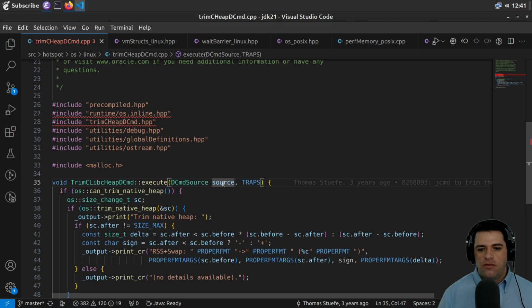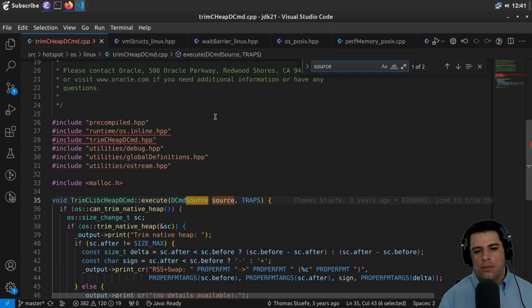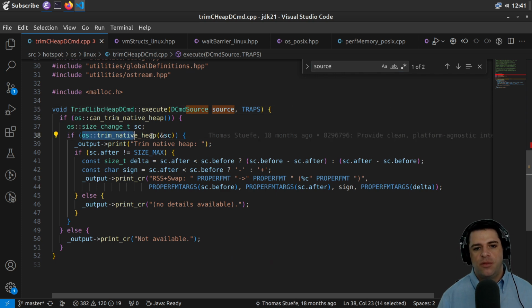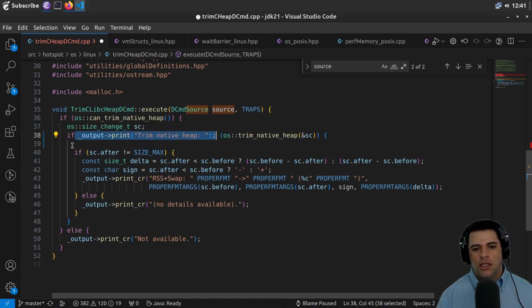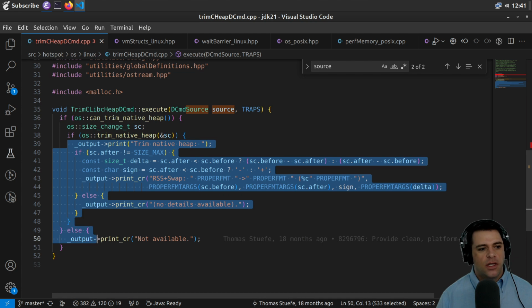I'm curious what happens with this variable. Where does it go? I don't know. Seems to go nowhere. But we essentially just try to call this function, which is probably some C++ function. And if we do, we output some stuff, and afterwards, we check to make sure everything's working.